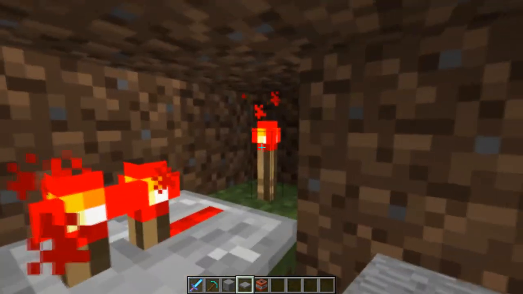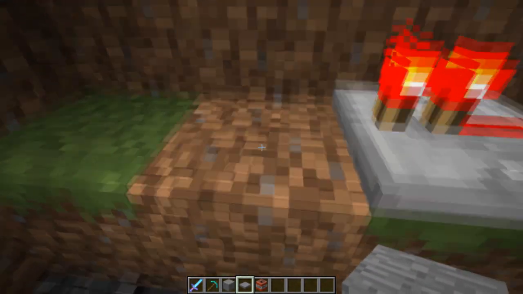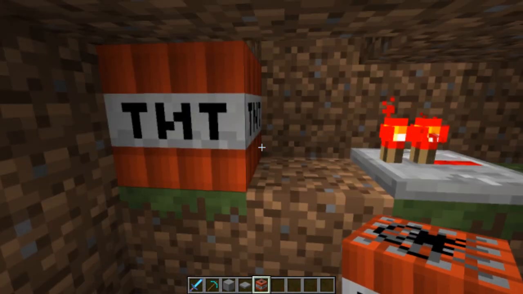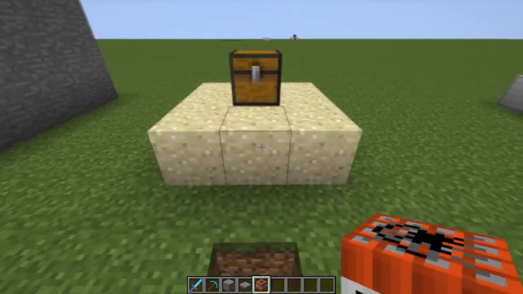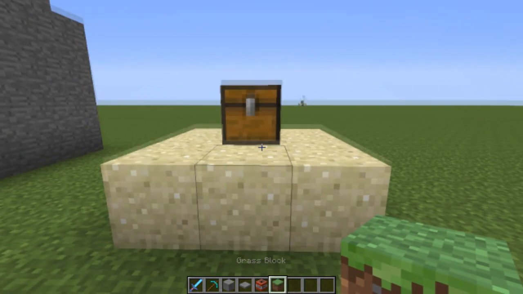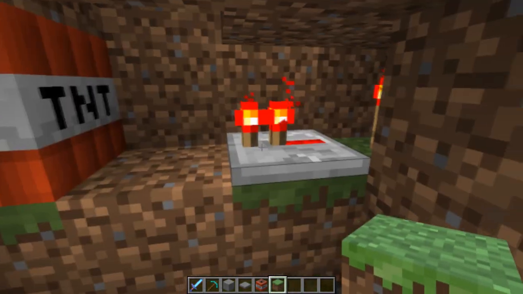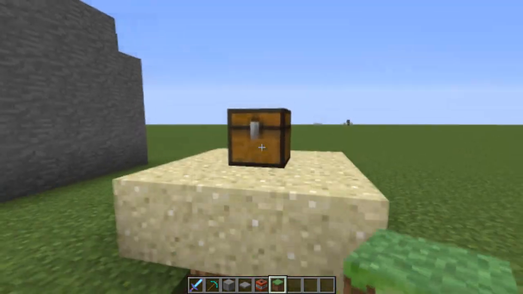And then down here you have a torch with a repeater facing into an empty block, and then your TNT block. Now when they open that chest, the sand that's underneath it will fall down, letting power go through the block into the TNT. So here we go.